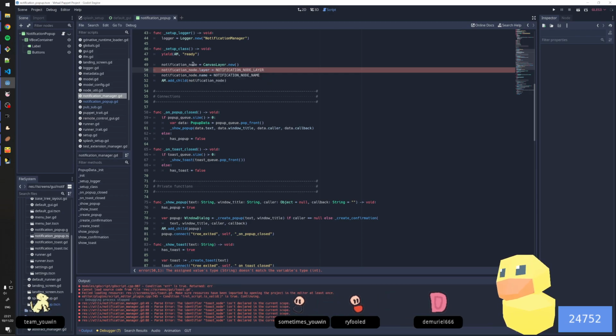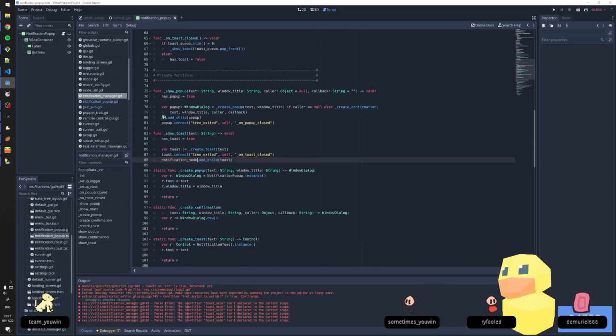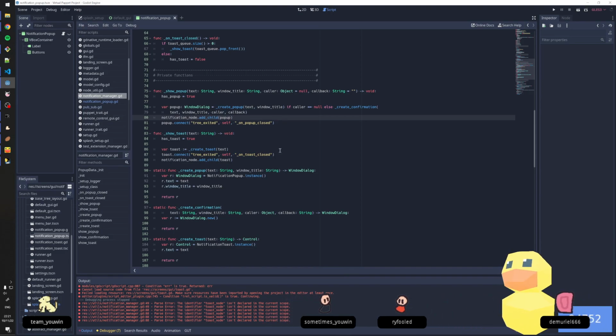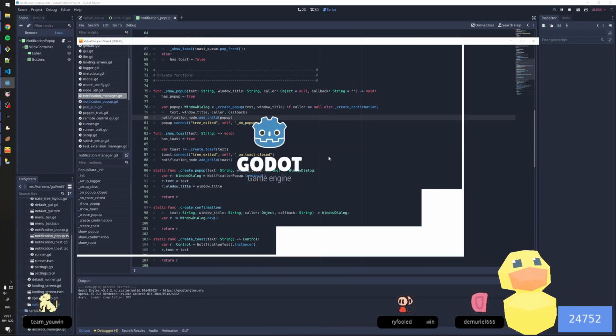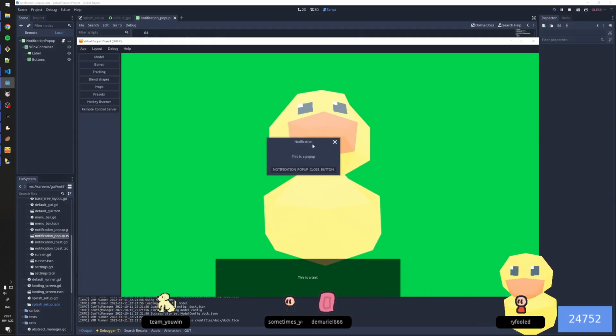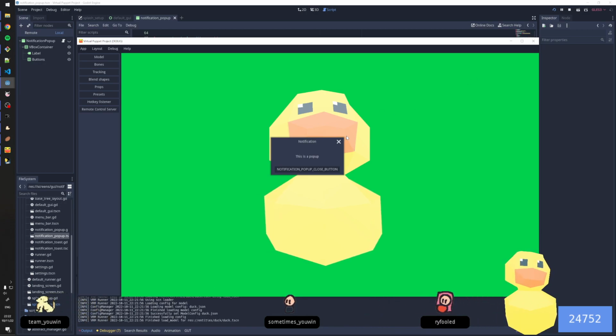Then here, when showing the toasts, and this one for showing pop-ups. So we're not just throwing these out onto the middle of nowhere, right? Okay, cool.